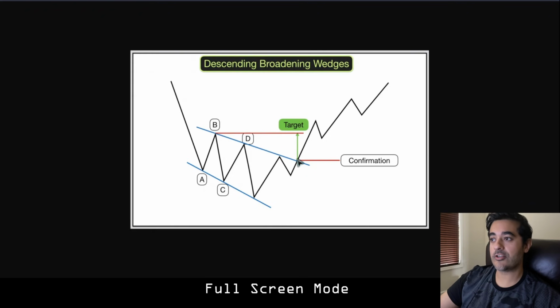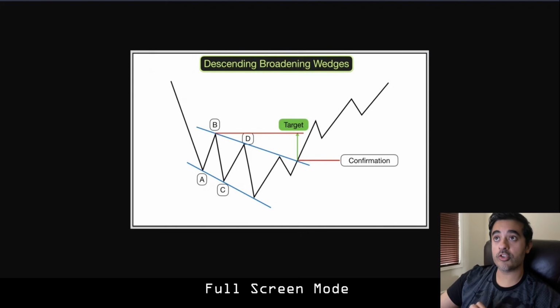Once you break out of that trend, then you expect the minimum target to be where you had the first major spike to the trend line. That gives you your minimum target. And the next thing you expect is for your uptrend to begin. If you come down, you get confirmation of the breakout, and you hit the minimum target, that's a good indication that you are heading in a much higher direction. And I think that's what we're going to see.